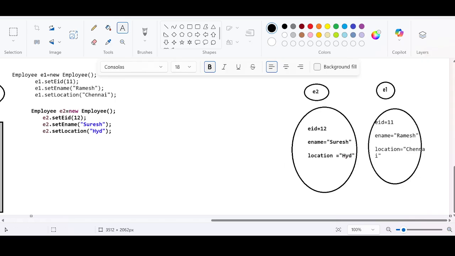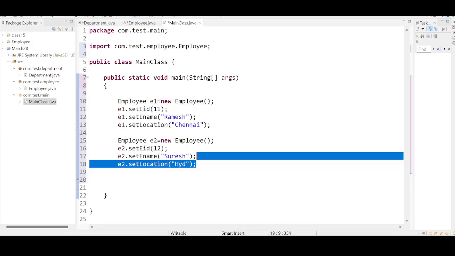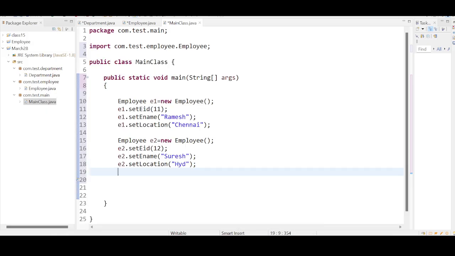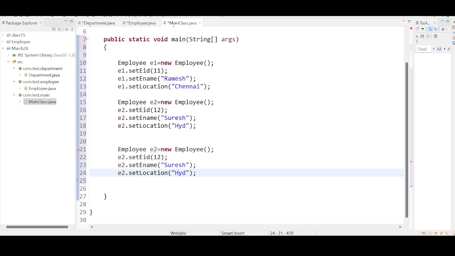Okay, 2 employees. I want to create another object. Let me create an object E3. So I'm changing it to E3, changing it to E3, changing it to E3. This time employee code is 13. Let me take the name as Ganesh and the location as Pune.